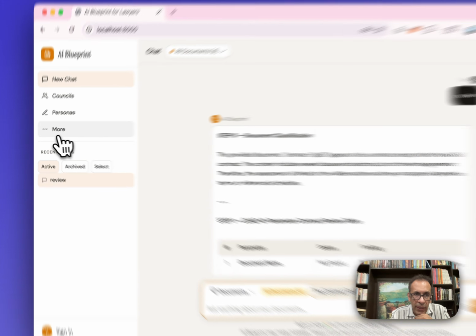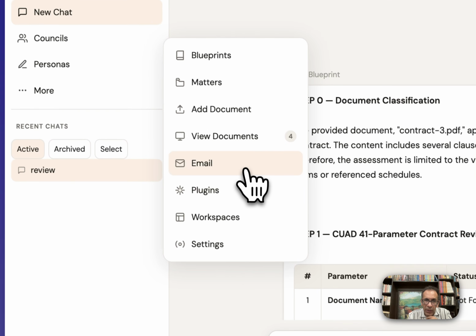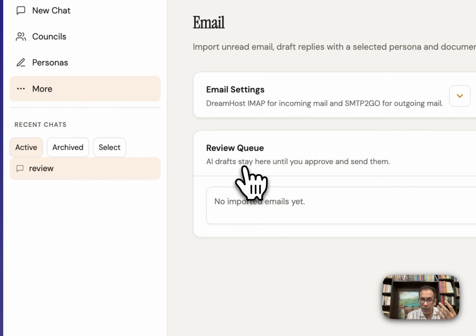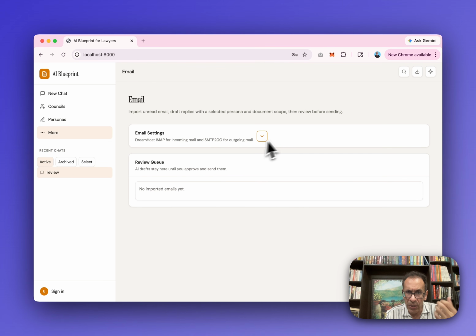And one more feature that I'd like to quickly mention is the emails. So if you want AI to automatically answer your emails, even if it's a legal opinion that has come to you, you just set up the email settings so that the system knows where to pull emails from and which SMTP to send them from. And then every time an email comes, it'll pull it. Depending upon the persona and documents that you've selected, it will answer the email and create the reply here. You can tweak that reply or you can click send and it'll immediately be sent on your behalf.